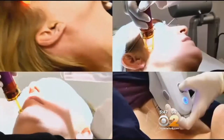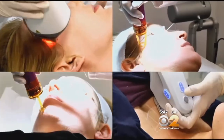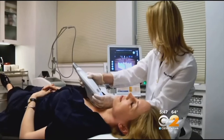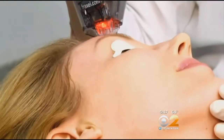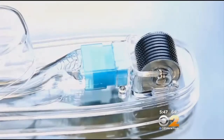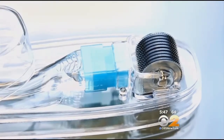That natural look is what experts say more patients are opting for, and a host of minimally invasive treatments are aimed at achieving it. We have so many new technologies, so many new procedures, and there's so much interest. Those rejuvenating treatments include focused ultrasound to tighten the skin, fractional lasers to treat scars, wrinkles, and improve texture, and microneedling, which is actually using small needles to create tiny injury to the skin.